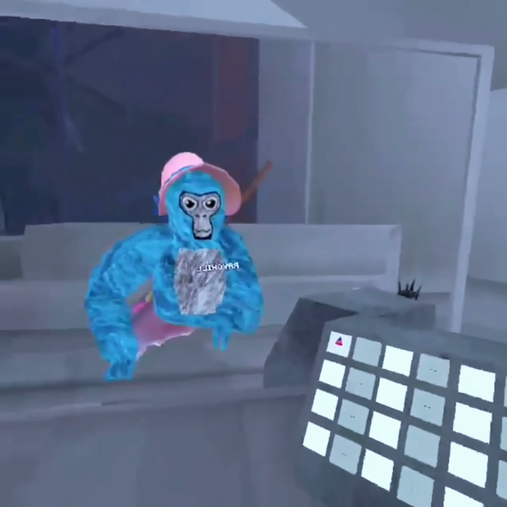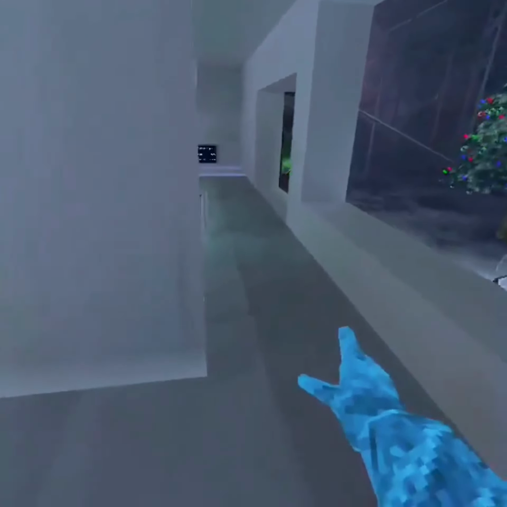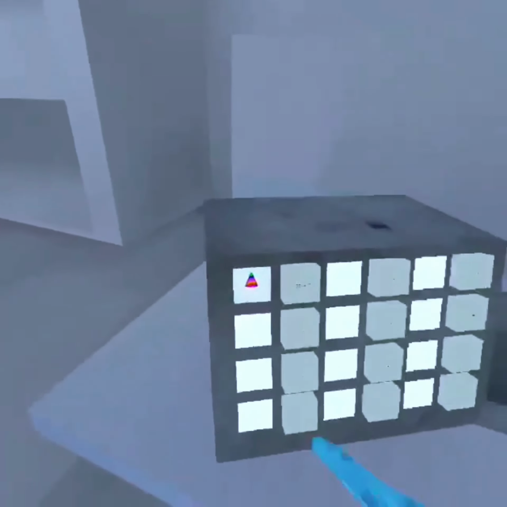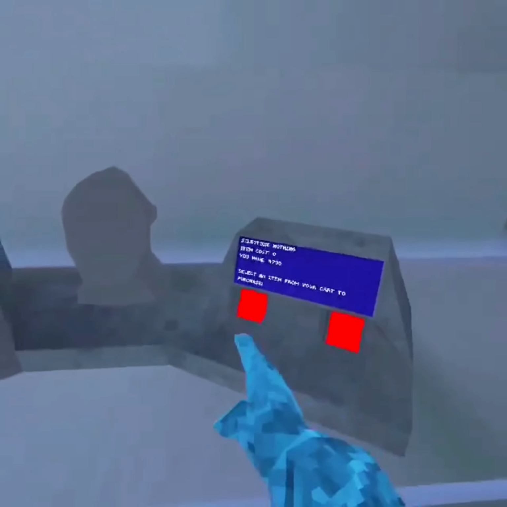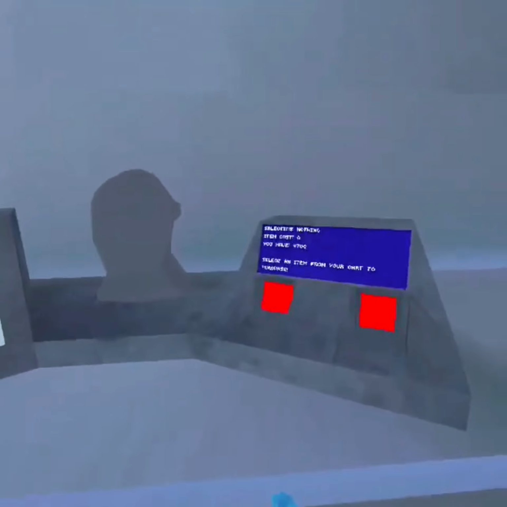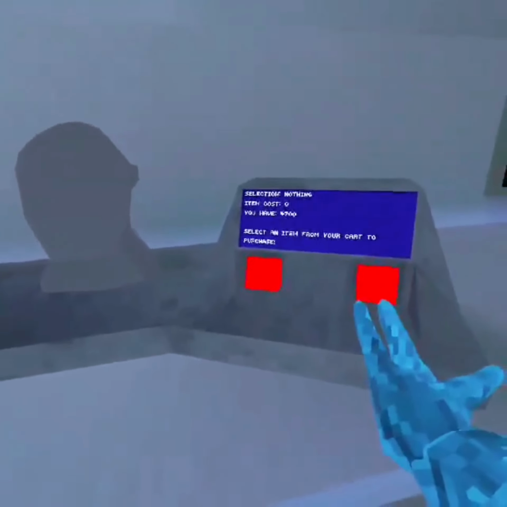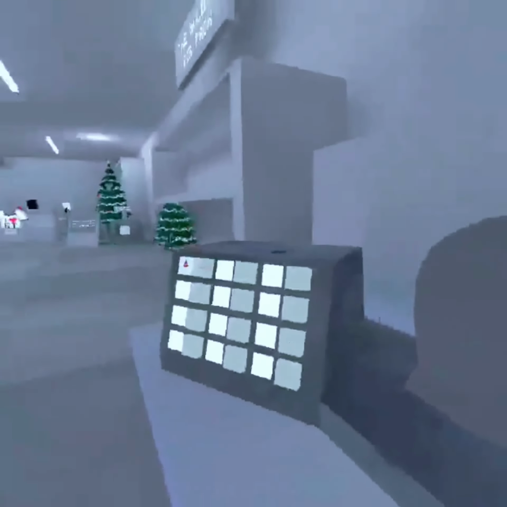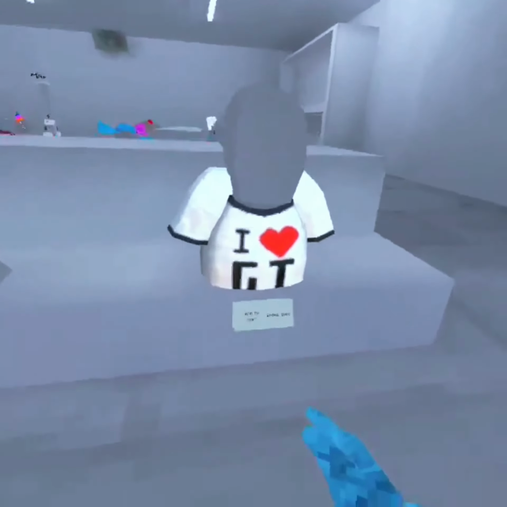Let's say that you decided that you wanted to buy the party hat, okay? You could come right over here and you're gonna select it. It's all red for me because I already have this cosmetic. It says the item costs 0 because I already own this cosmetic. But usually what it will say, let me get a cosmetic that I don't own and I'll show you guys. I don't think I have this shirt.